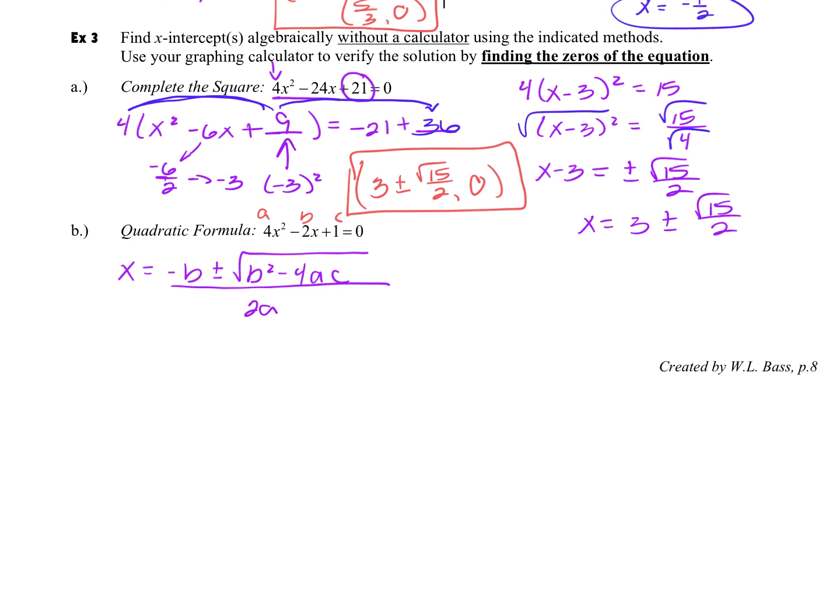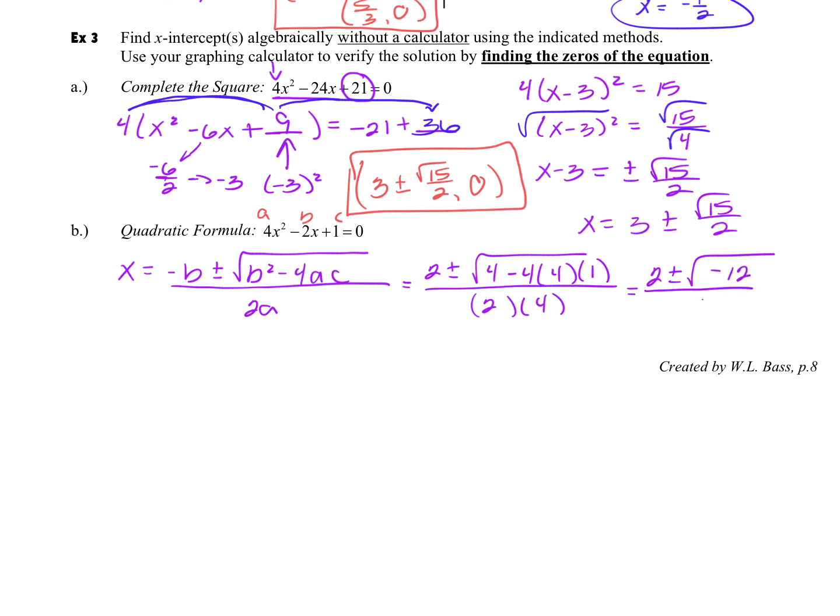We can go ahead and substitute this in. So negative b is going to be a positive 2 plus or minus the square root. I like to square the b squared right off the bat. Negative 2 squared is 4 minus 4 times a times c, all over 2 times a. Now as I keep working on this, I'm going to have 2 plus or minus. This one's not bad to do without a calculator. 4 times 4 is 16, so I have 4 minus 16, which gives me a negative 12. And this is all over 8.